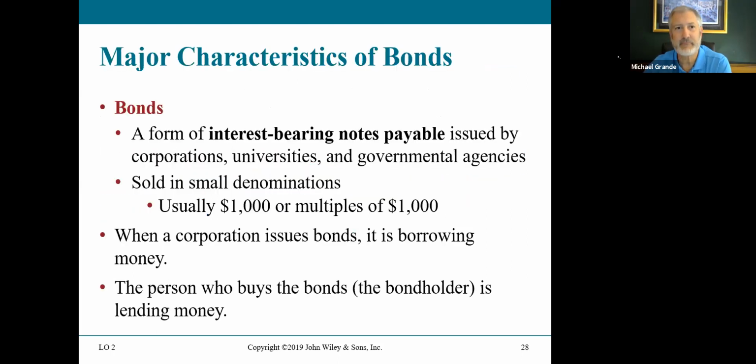Let's talk about bonds. What are bonds? A form of interest-bearing notes payable issued by corporations, universities, and government agencies, sold in small denominations and large denominations. So bonds are also an investment from an investor. So although the university or the corporation issues the bonds, somebody buys those bonds with the idea of earning interest. It's an investment. When a corporation issues bonds, it is borrowing the money. The person who buys the bonds is the bondholder. They're the investor. They're lending the money.